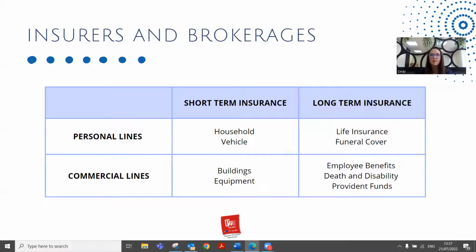So DOFA, the date of first appointment, is for anyone who wants to work without supervision, all right? So not just salespeople, I'm talking about your underwriters, your claims administrators, anyone dealing with a client. A lot of the time, underwriting is considered administration, but you also sometimes deal a little bit with the client, and that's when the DOFA comes into play. So if you want to be fully compliant, if you want to be fit and proper, your DOFA will be in play. So, insurers and brokerages.